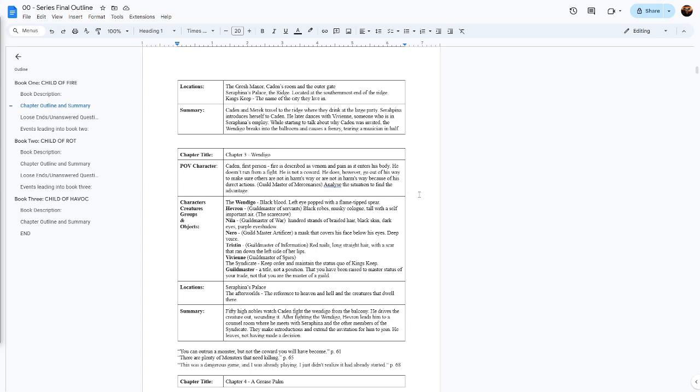This was extremely useful, and I'm very glad that I did this method because when it came to writing book 2 and book 3, I had this reference guide that I could keep going back to. It helped a ton with remaining consistent, and I didn't feel like I was constantly having to flip open my first 2 books, searching for how I described somebody or a location or even how I spelled the name. It was very, very easy to keep track of things. I found this to be a very useful practice.